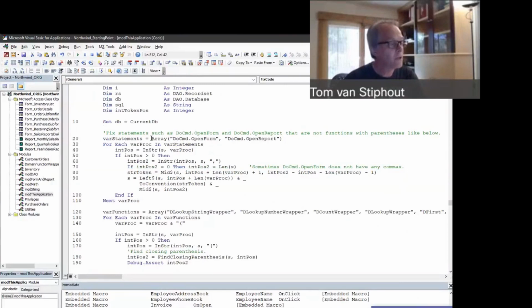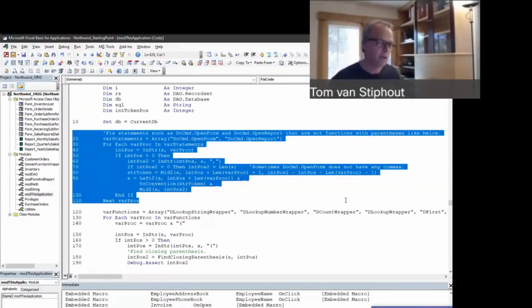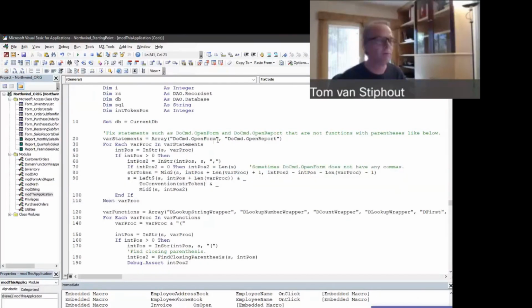So what I noticed was I could fix things up by looking at two kinds of syntax. One of them is the DoCmd OpenForm and its cousins. If I can recognize that, then I can go fix up, for example, the form name, just like I did with the macros.